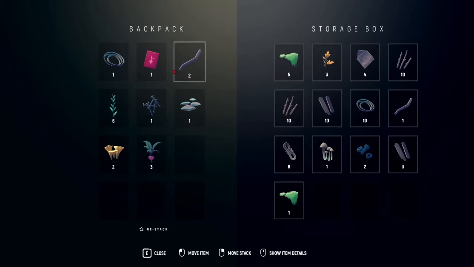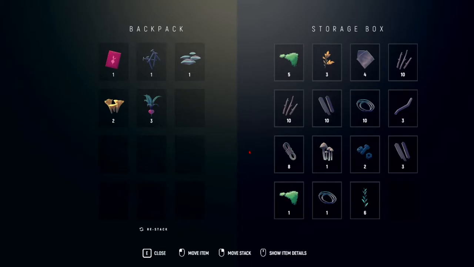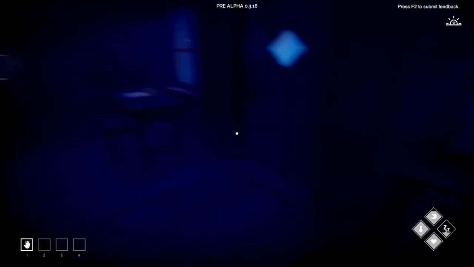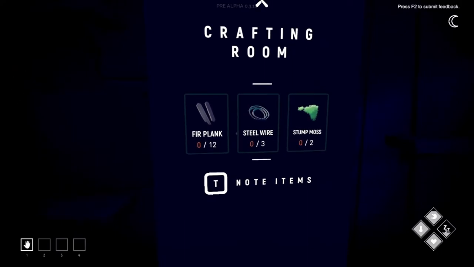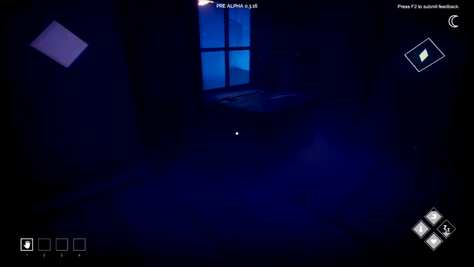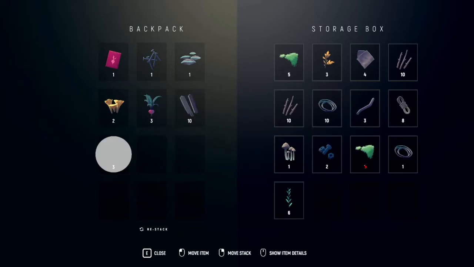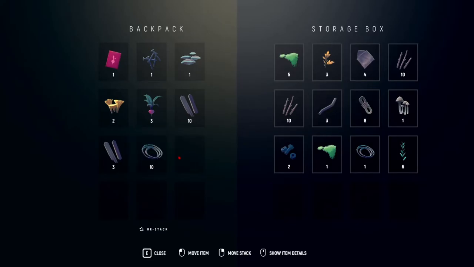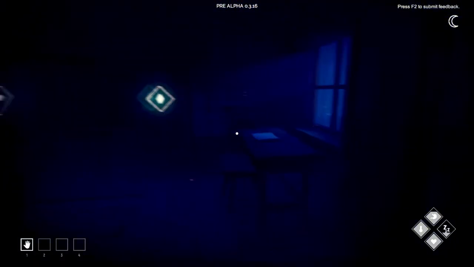We need to get rid of these beets. Keep that. I wonder, does that count? If we have... Okay, so we need 12 for plank. Oh, I thought we needed 28. What was I thinking? Okay, so... Ooh, yes, we're gonna have enough. Look, guys. We have 13. And we have steel. And we needed two mods. And we're about to build our first edition.